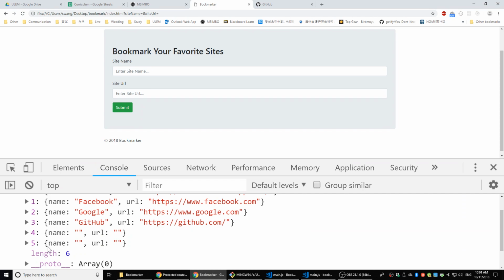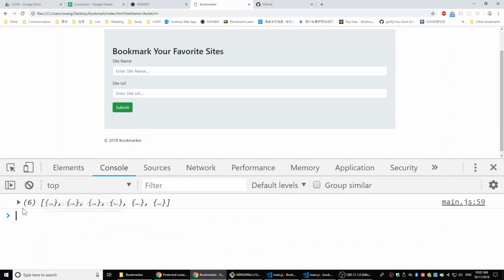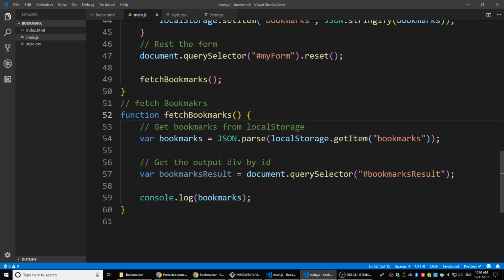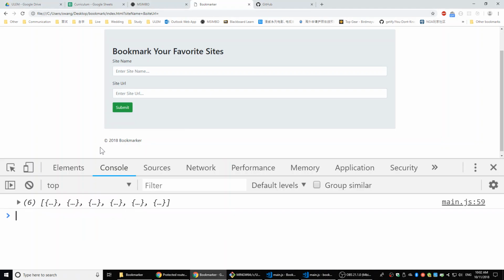Later we're going to check when it's empty, and we're not going to allow you to submit it. But right now it's okay, just a test. Right, I get the bookmarks from the local storage, and also got the bookmarksResult. Let's reload it. So this is an empty div with nothing inside it. We're going to add things into it.